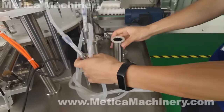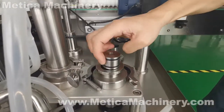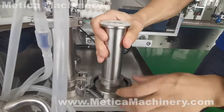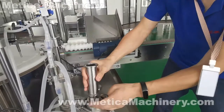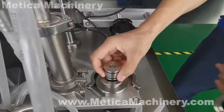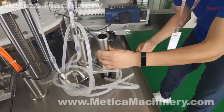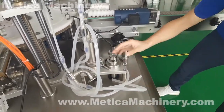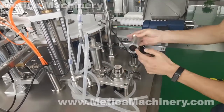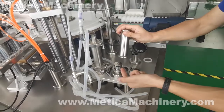This is the construction of the filling cylinder. You can tell from here, a piston, and an O-ring here to seal this part. So every time we need to clean this, we just take off this and also this piston, with a bolt inside to unscrew, take it off and clean, and then put it back. When we install it, make sure this one is upright and does not rub the inside. If the inside gets rubbed, it will leak from here.